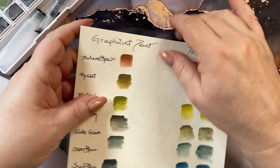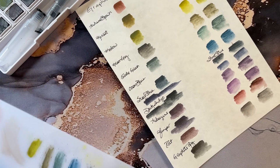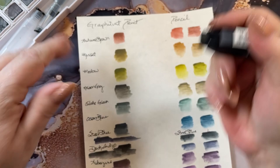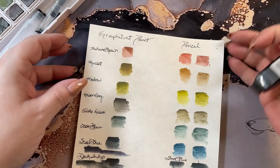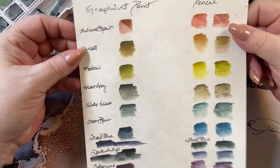It does seem that the graphite paints — I'm going to mess with these a little bit and see if any of that comes out. I'm going to take an eraser and try — yes, they do come up a little bit. So you can get some of that off if you wanted to. If you didn't like that color when you painted it down, it does have some erasability.